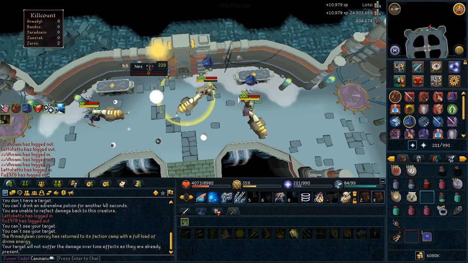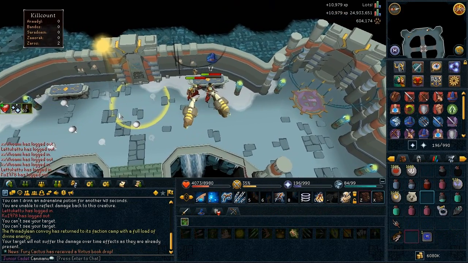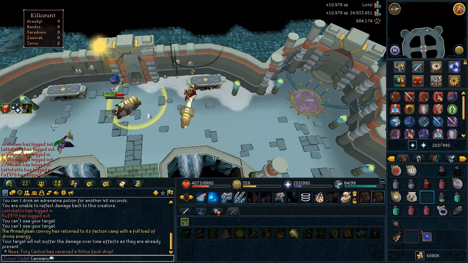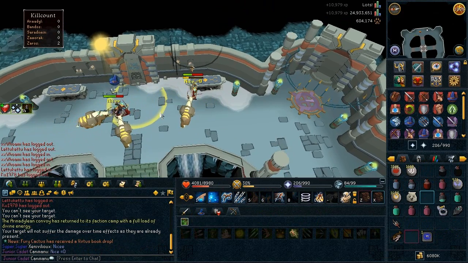Run, Can, run! Wow, nice! Virtus book. Oh no, we need... Oh no.